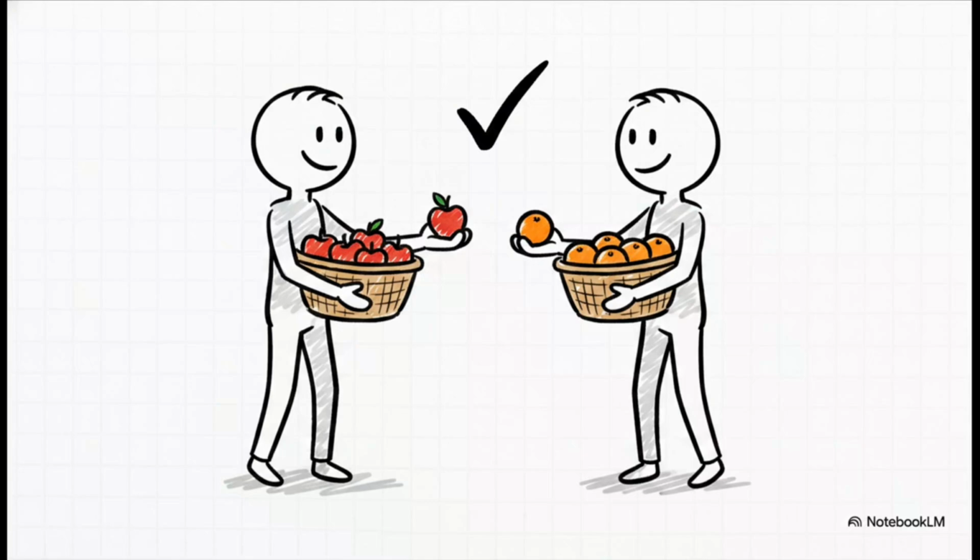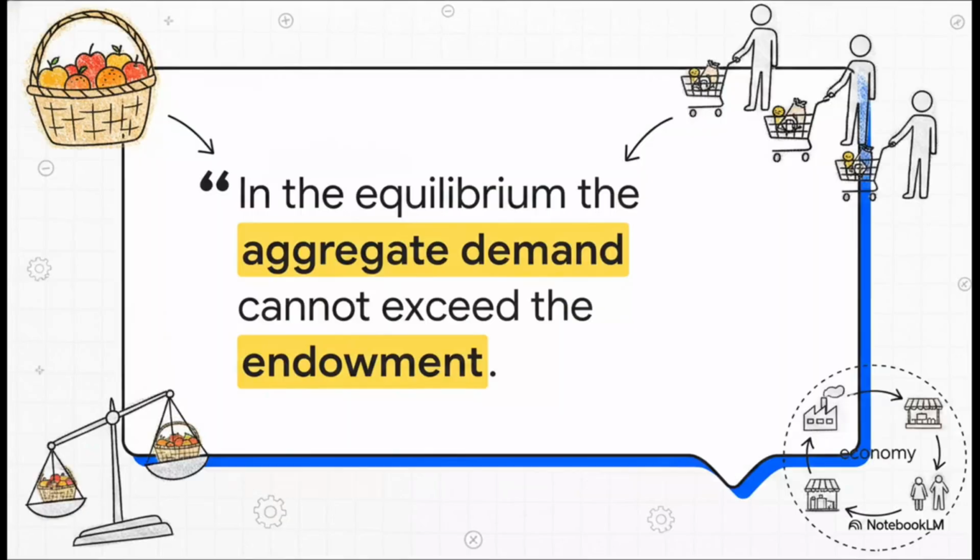Picture this, you've got a huge basket of apples, and I have a basket of oranges. Now, if I happen to prefer apples and you prefer oranges, we're going to enter into an exchange. We trade our goods at a specific exchange rate or relative price, and we keep trading until we're both perfectly happy with our new mix of fruit. Honestly, this apples and oranges analogy is a highly tangible, memorable mental image to keep locked in your head for revision.